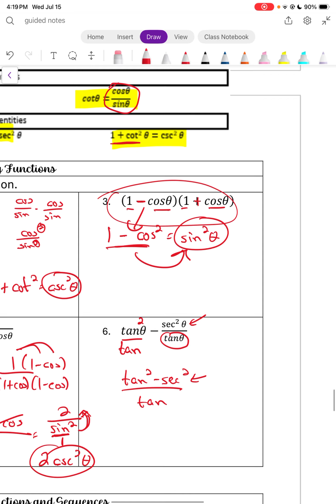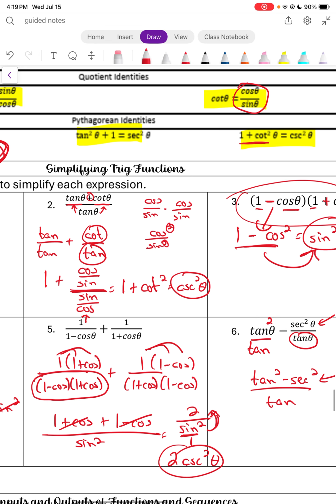So let's go back up and check our Pythagorean. Here's one that deals with tan squared and secant squareds. I'm going to have to manipulate it a little bit. I'm going to take my secant squared and move it over here. Since it's positive, it becomes negative. I'm going to take my 1 and move it over here. Since it's positive, it becomes negative. Tan squared stays put. When you move the plus secant squared, it becomes minus secant squared. When you move the positive 1, it becomes negative 1. And that tells you that tan squared minus secant squared is equal to negative 1.